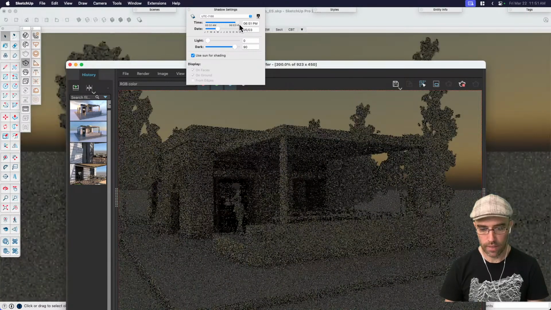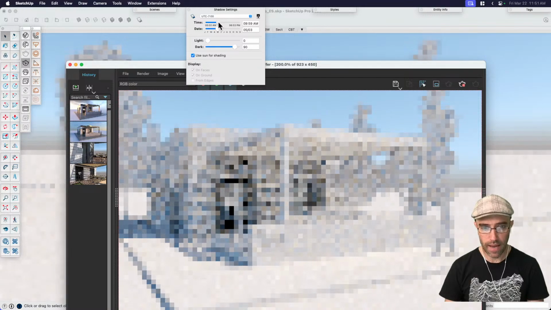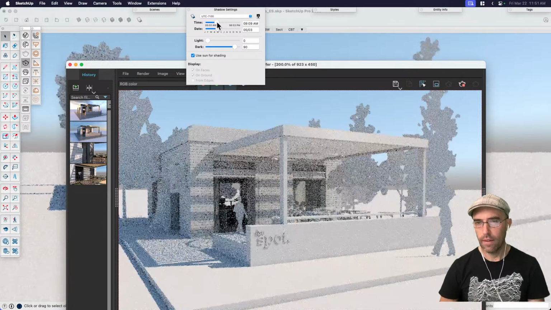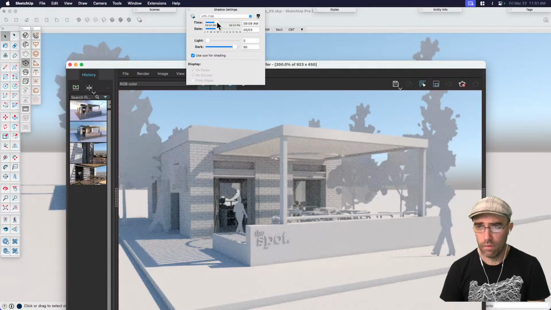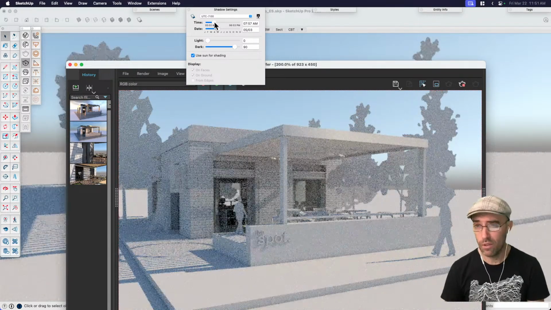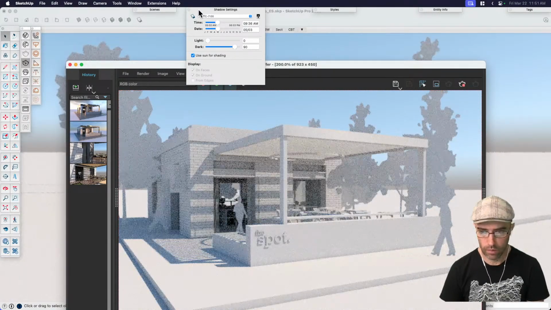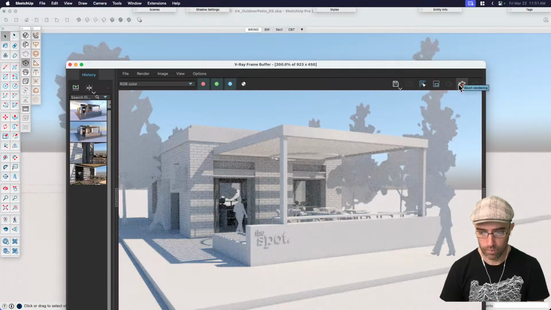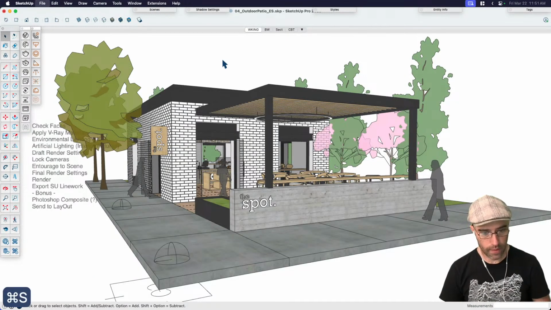So now it's like sunset. You can see it doesn't give you those cool clouds and it doesn't give you that super pink sky. It's not really giving you a lot of options. You can add clouds to the default sky if you want to. I just think using an HDRI is the way to go. But I guess this is accurate for wherever you geolocate. So if you wanted to see a shadow study or something like that, this would be good for that.